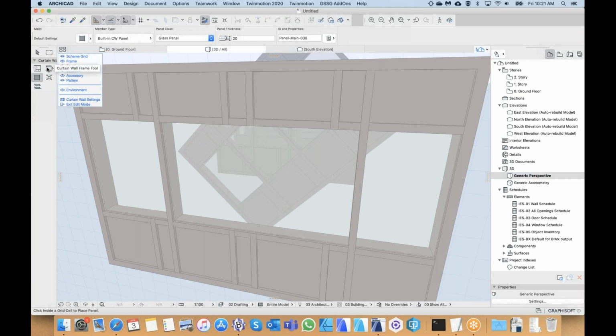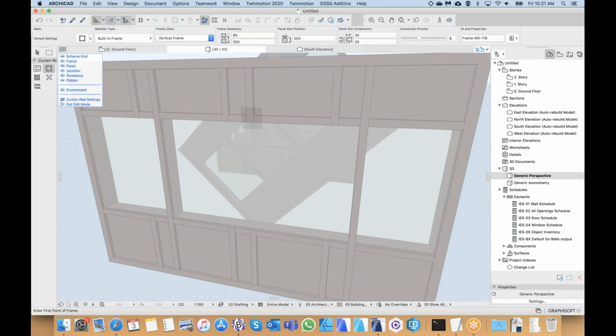Okay, so now what we can do with the frames. The frames are actually much more customizable. We can draw frames in any location, just the frames have to be straight, that's all. So instead of just drawing a frame from top to bottom, I'm going to do a frame that cuts across here. I'm going to go from this top node. So I've chosen now the frame tool.